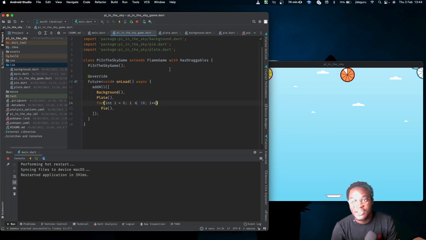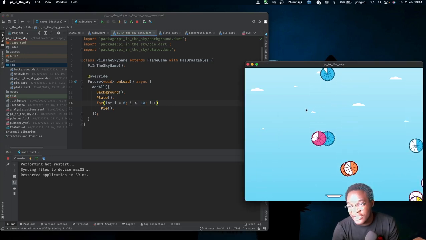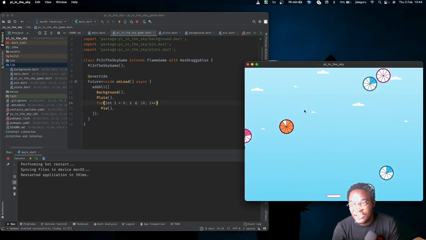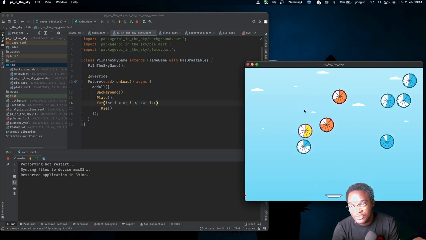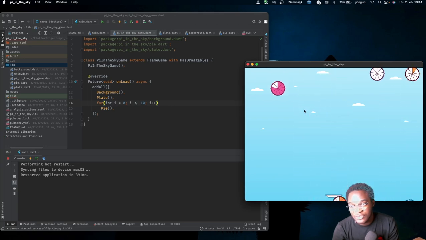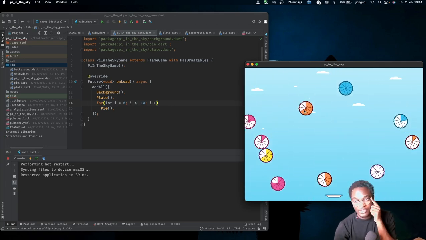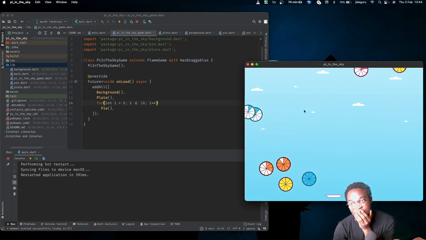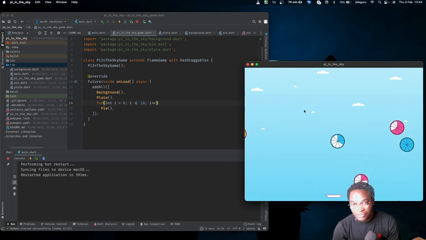So here we should have a whole lot of pies dropping from different positions at different speeds at all times. Okay, yeah, so I think this is good. This is starting to look really good.